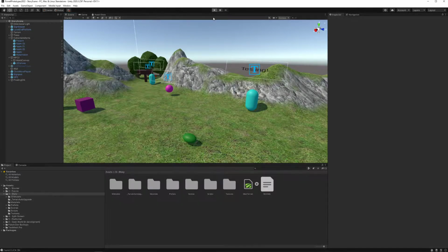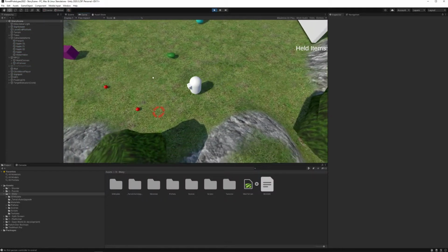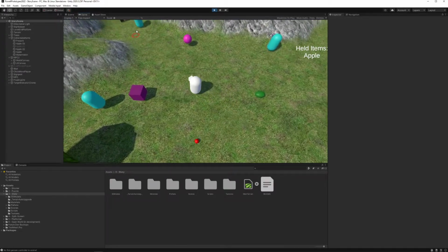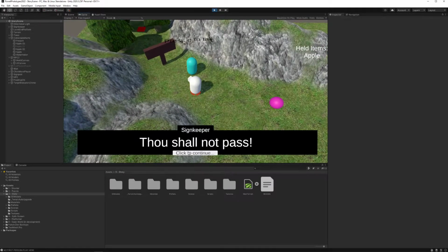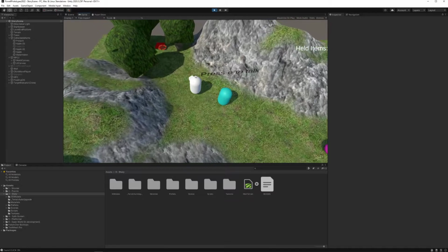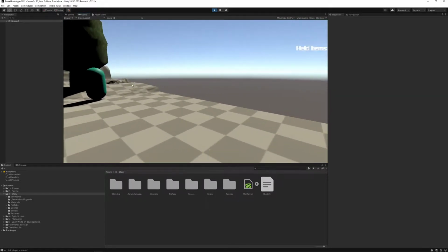Let's talk about making multiple levels. So let's just do a quick play test here. When I'm running this, I'm going to quickly get to the end of level teleporter here. I'm going to complete this quest that I built. Run over here. Give this guy his apple. Make him happy. Get him to open up the pathway. And then as soon as I touch this little platform, bam, I'm teleported to the next level.